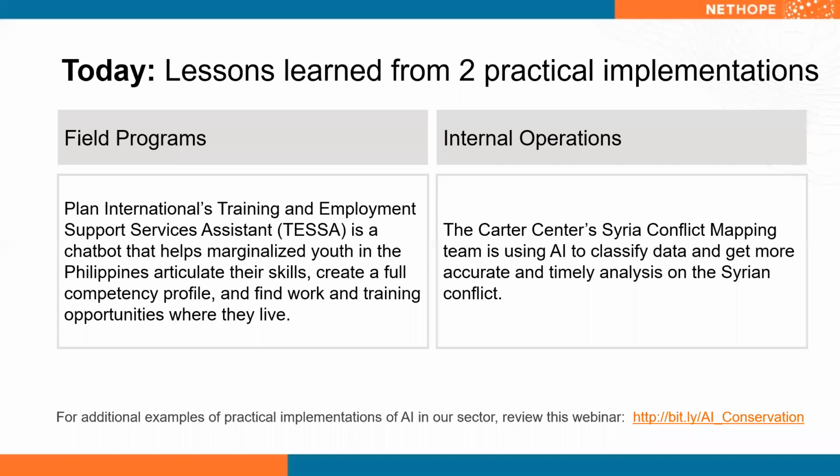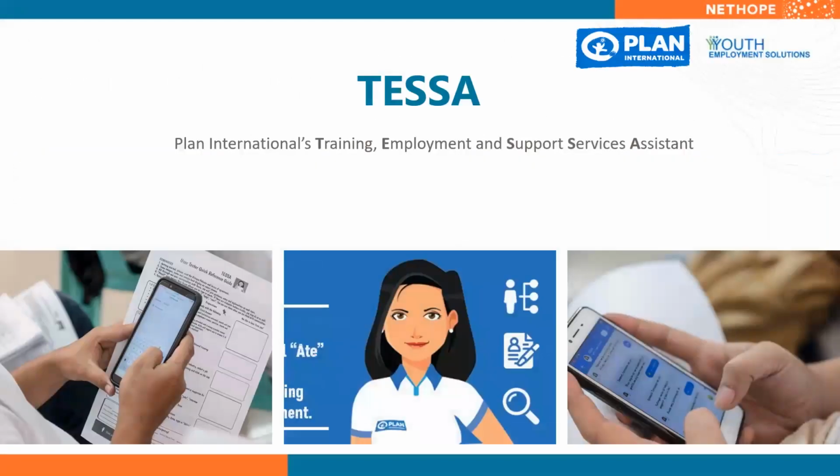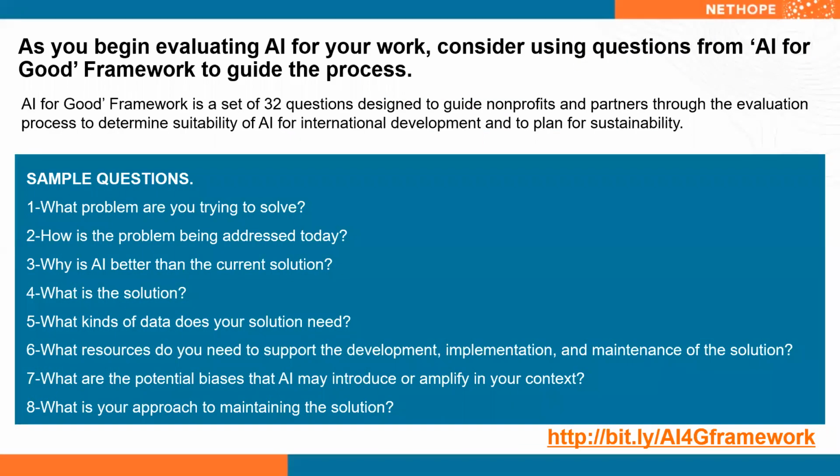And then the final slide before I introduce Bo. As you begin evaluating AI for your work, if you click to the next slide, Madeline, what we'd like for you to do is to consider using questions from the AI for Good framework to guide the process. So I'm just going to wait for the slide to show up so you have some of the sample questions.